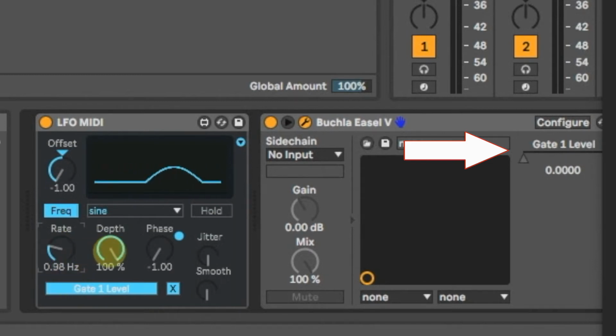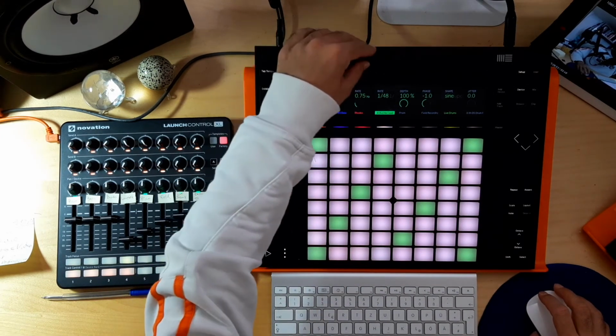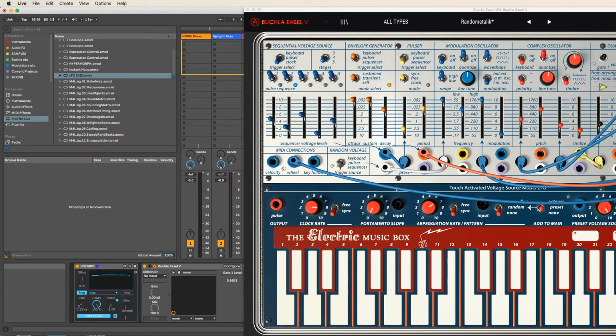And I need to click this for offset so we can see it moving up and down, and it's still way too fast. So let me just go over here, and I'm going to put the rate down like this. So you can see it's a lot slower now as I change this rate. There we go. That looks nice. Okay, so that's one.